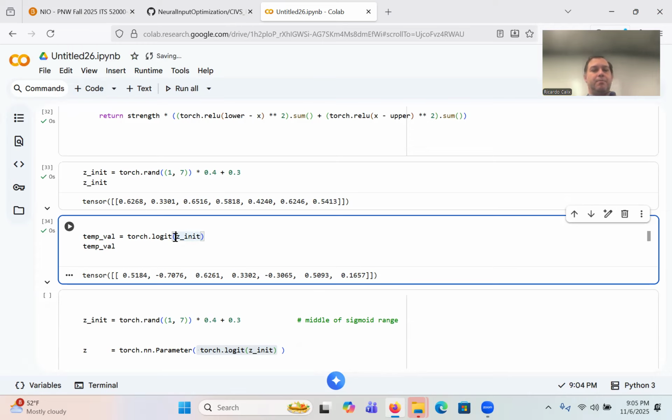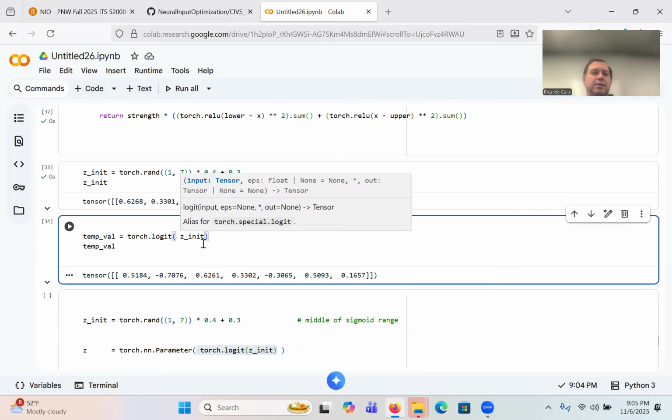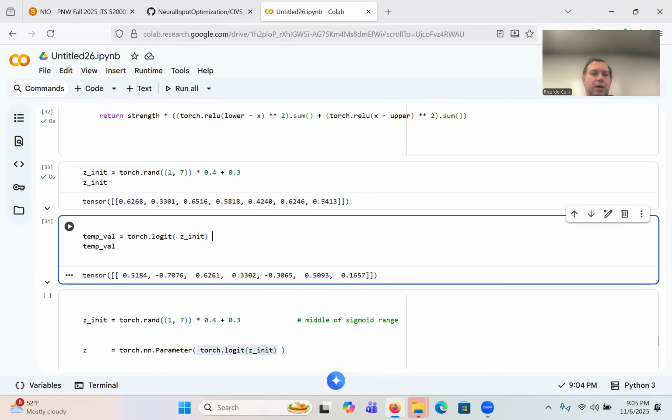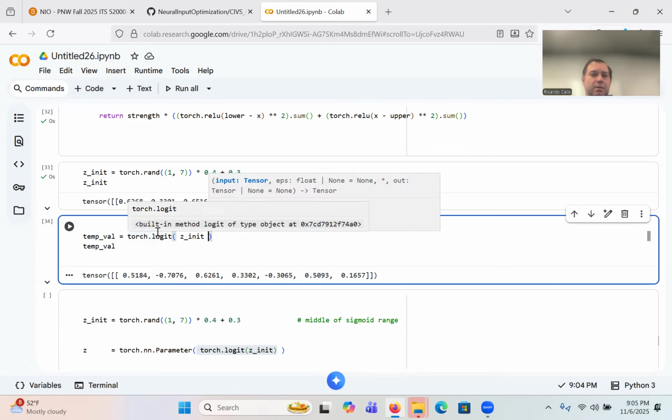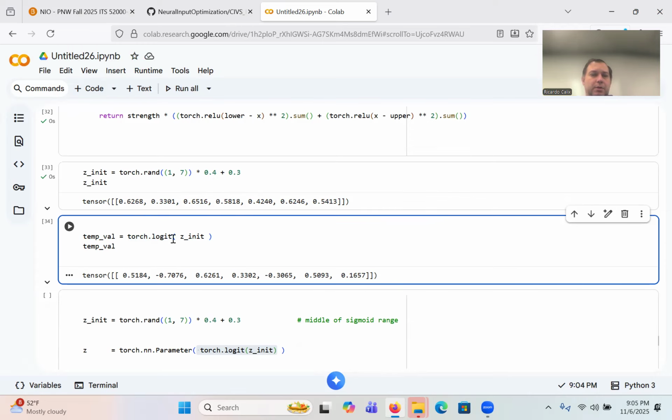No, that's fine. I forget why. Let me look this one up because I don't remember torch logit.